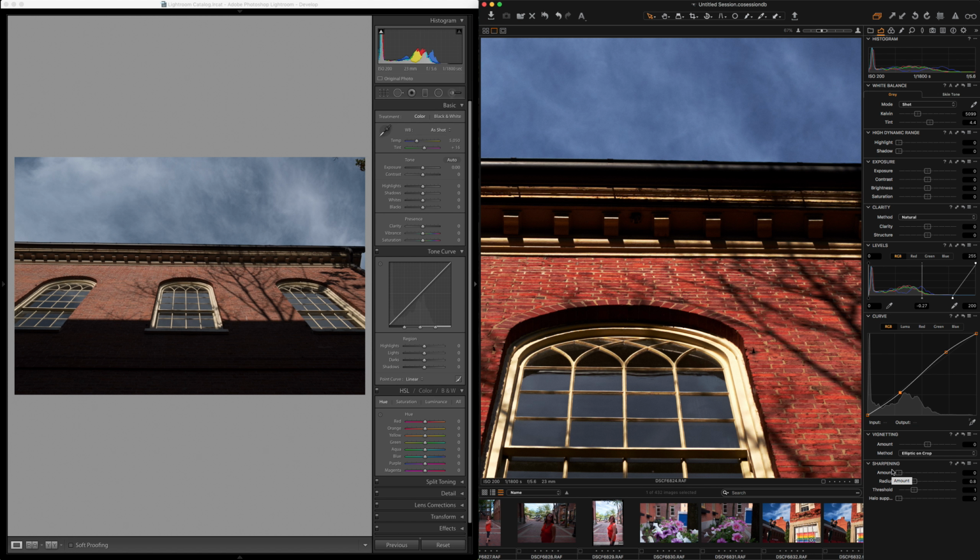And on something like this, I'd rather use structure versus clarity because it's a little more natural. Clarity will just add a little too much in terms of noise. I mean, I can do it and it won't be terrible, but I'm not a big fan of structure unless it's something very specific, but let's see what that looks like up close. Yeah, it's a little too much for me, so I'm going to dial that clarity back down to 0. And also I can just use local adjustments for clarity just on the building if I wanted to. And I don't really even need that much structure. So whatever, I'll just bring it down there.